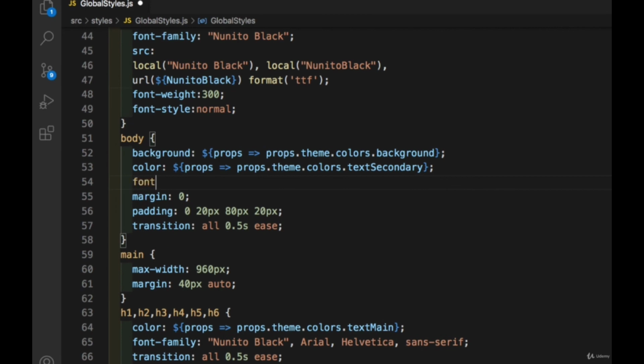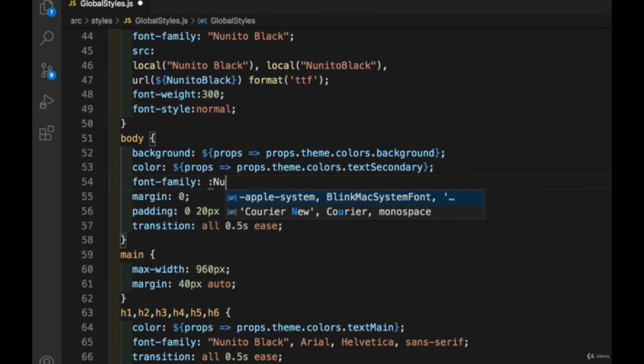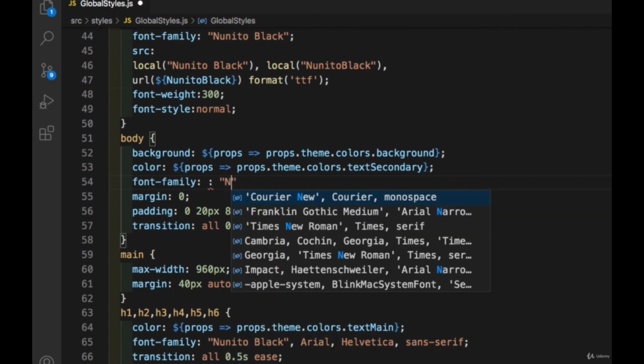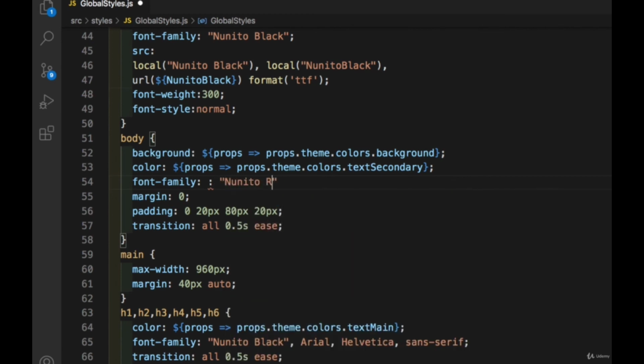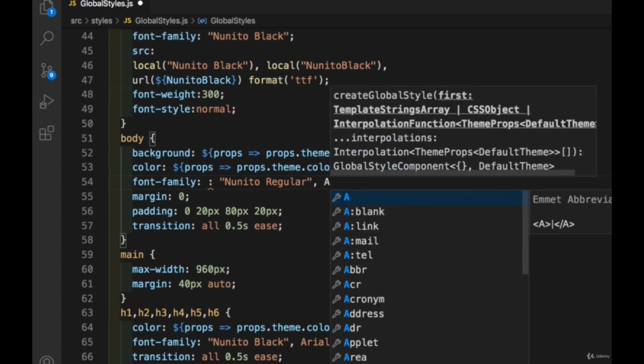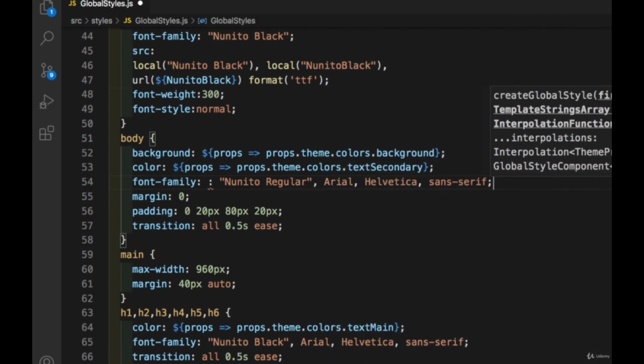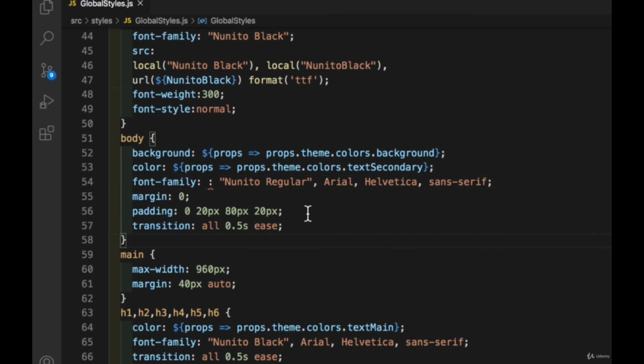So font family is going to be Nunito Regular, and the default fonts are Arial, Helvetica, sans-serif. There was an extra colon here, so let me save this. This will be our default font family for our website.